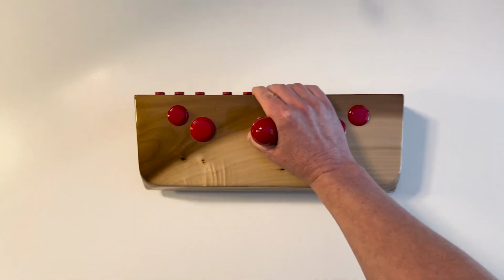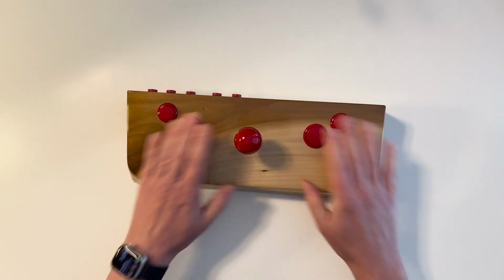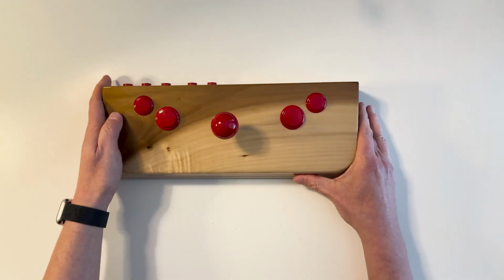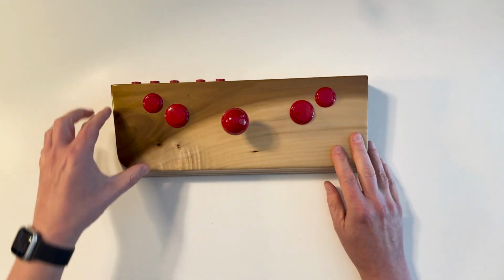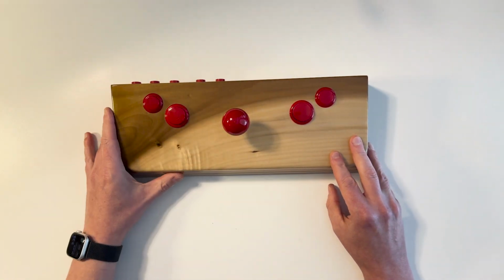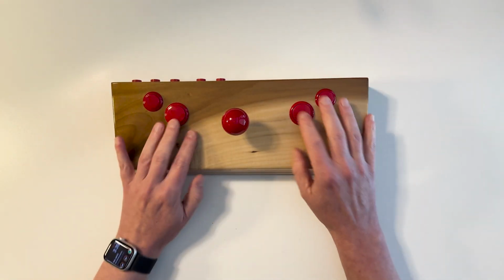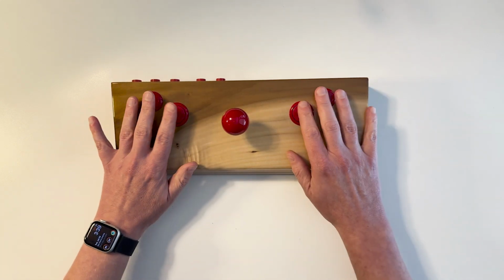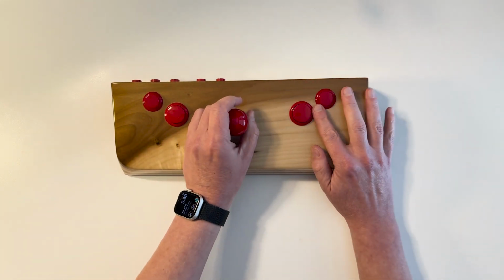So where I went after that is to this joystick. This is a much nicer one. You can see I do the stripes again. I'm using the natural color of this piece of poplar on the top. It just had a nice sort of difference in color here that looked kind of cool. And then I put my buttons in here, and I used 30 millimeter buttons along with 24 millimeter buttons for kind of a cool effect. And then a joystick in the middle.